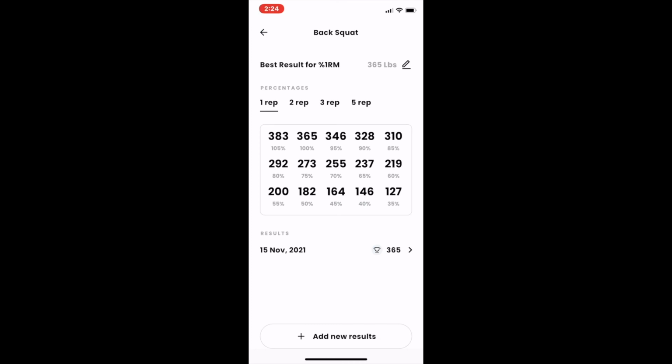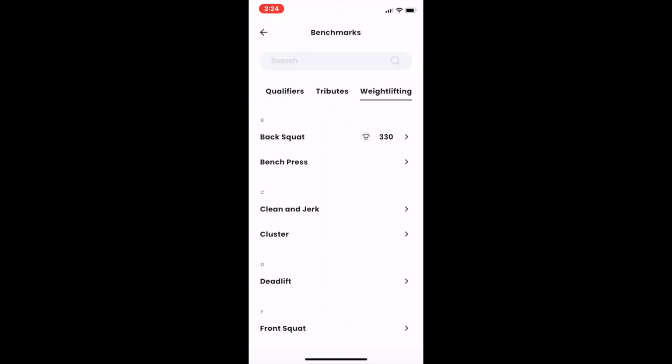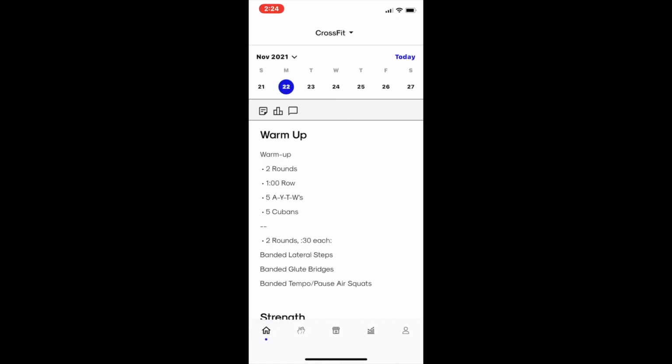And this is where your calculator will be based off of your one rep max to find certain percentages, if you want to do this instead of using a regular calculator. That is the Train app, and we will be starting to use this officially December 1st, but it is live now if you guys want to start adding scores in and playing around with it from here on out.